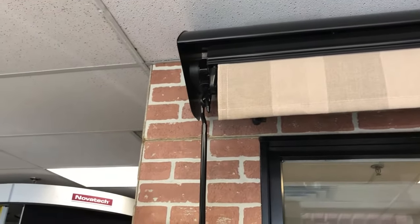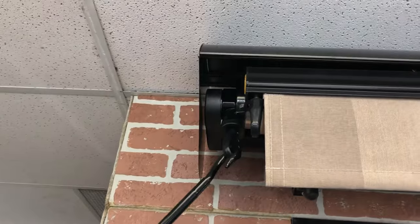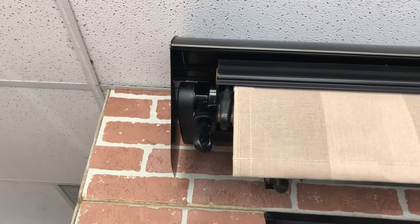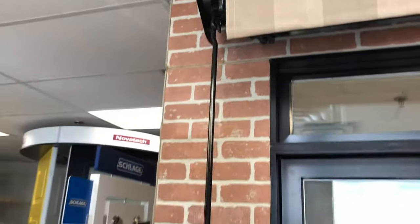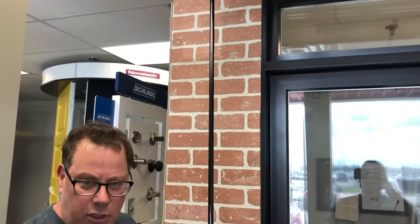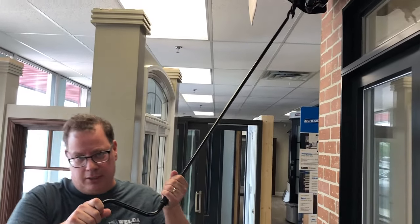This is called the crank system. If you take a look at the nut over here where the handle goes in — I'll take it out so you can see how it goes in and out. It's pretty straightforward. It goes back in here, and I want you to look at the angle of it. When we open up the awning we will just spin it open. Please don't try to open it straight on — it'll put way too much pressure on the nut and it'll break it.